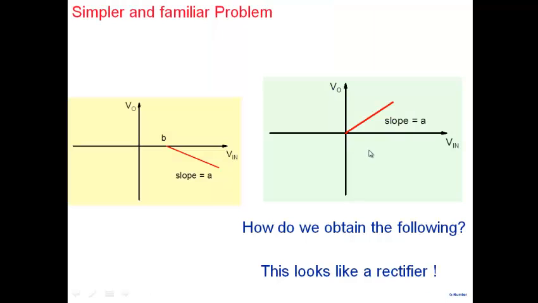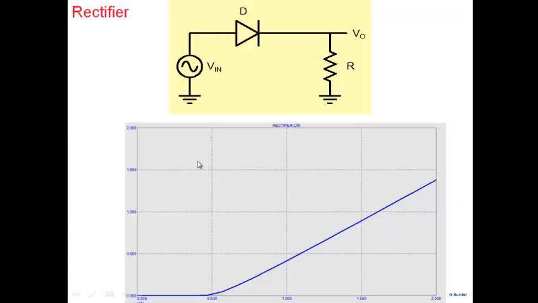Now, if we look back to this characteristics, what we want is V0 versus V in, which not only starts from 0 here, but maybe starts from an arbitrary amount here. Okay, so for example, B could be 0.5, B could be 1.5 or 3.5. So we want this amount to be arbitrary. Further, the slope also we would like to adjust here.